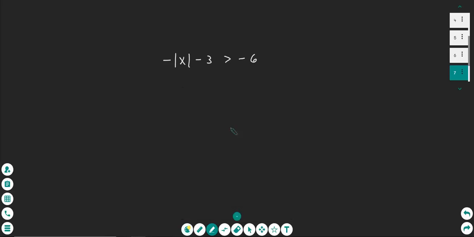All right, so let's see how you did. Again, we're going to treat this inequality as an equation in a manner of speaking. We're going to use the same rules except for the rule about multiplication and division of a negative. Otherwise, everything's going to be the same. So we'll start by trying to get this absolute value of x by itself. And to do that, we're going to add 3 to this side and add 3 to this side. That's a good place to start.